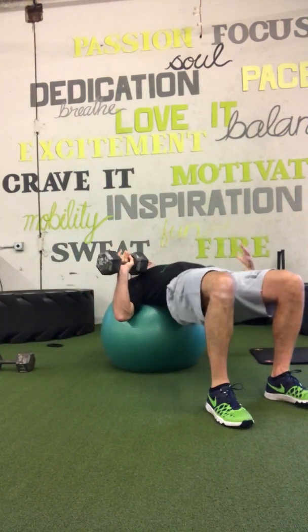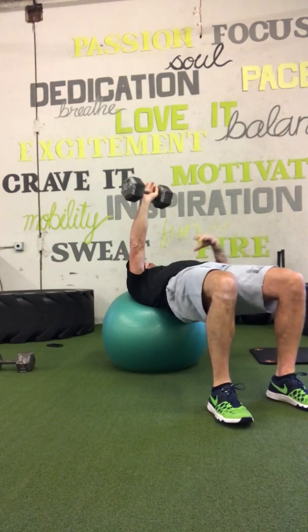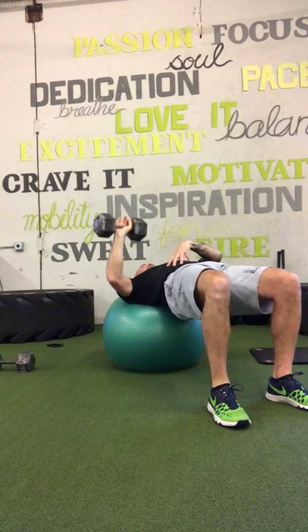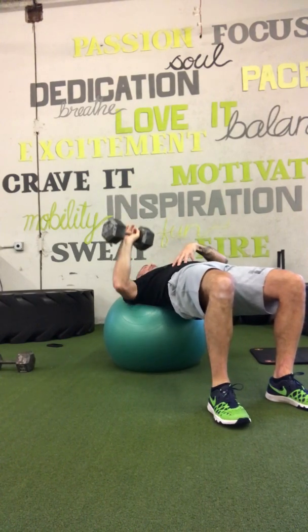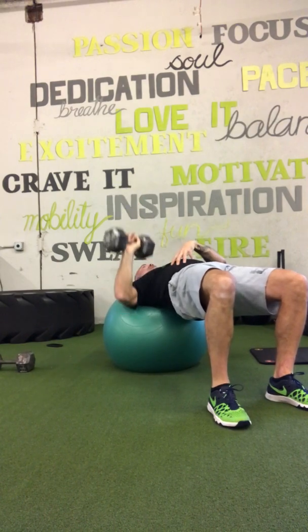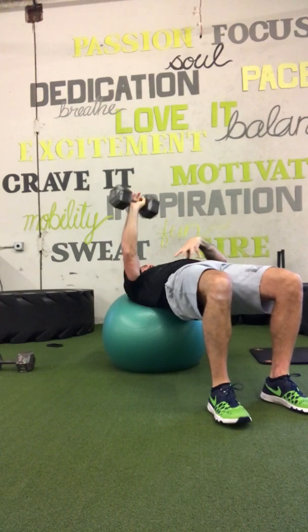If you're on a stability ball, get your hips up. Squeeze your glutes. Remember, you're going to feel lots of things working. Challenge your instability. And I'm not talking about the mental kind. I'm talking about the physical kind. We all have a little mental instability somewhere. Let's go physical. Get those feet narrow, right?